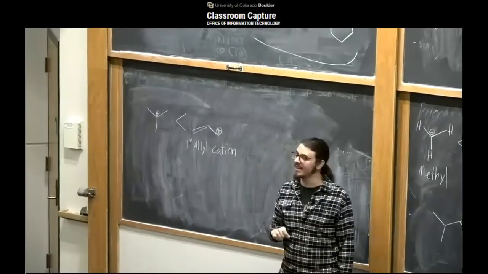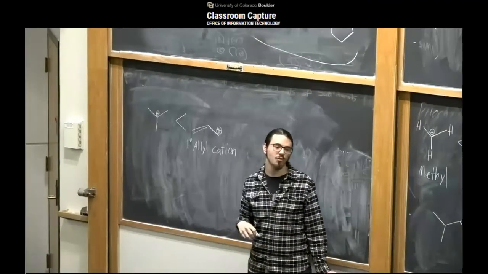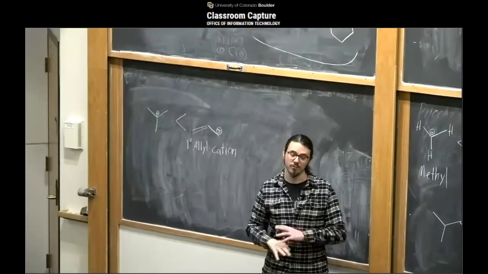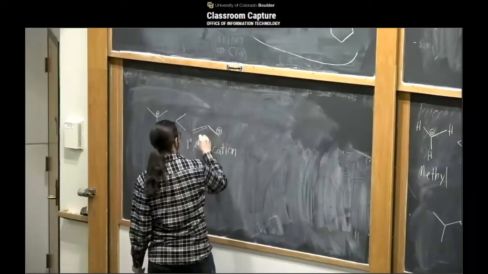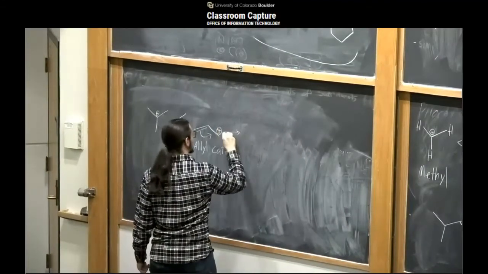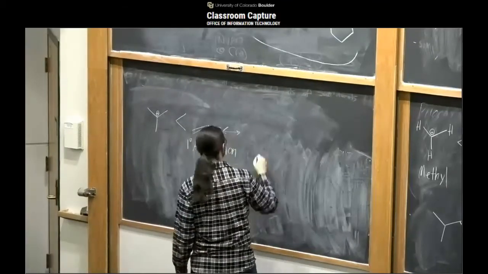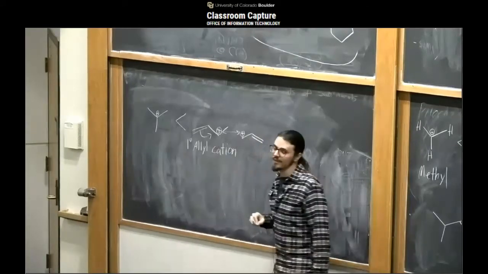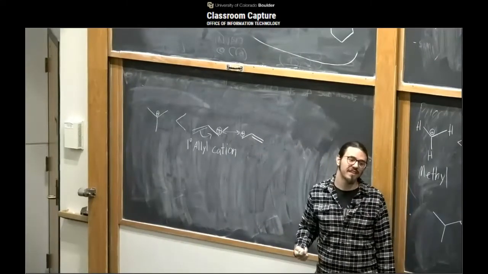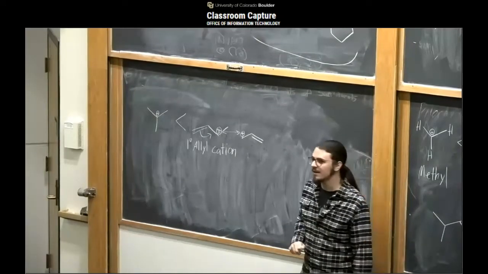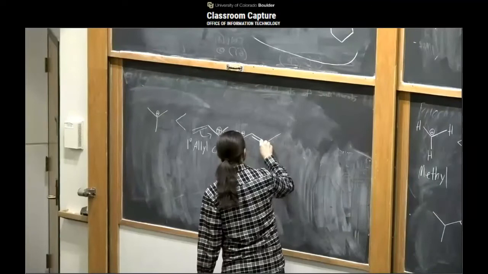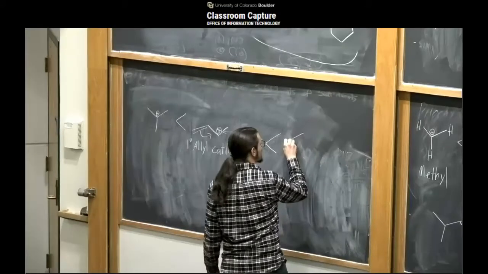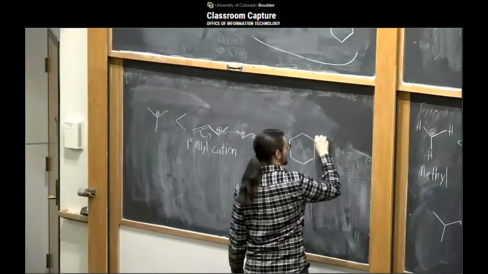The reason for this is just like for acid-base chemistry, where when we have a conjugate base that is conjugated, we can delocalize the negative charge over more of the molecule. Here we can do the exact same thing. Because we have these pi bonds that can delocalize the positive charge, the carbocation is going to be much more stable than an aliphatic carbocation would be. Following the trend, if we add more conjugation to the carbocation, it's going to be further stabilized.